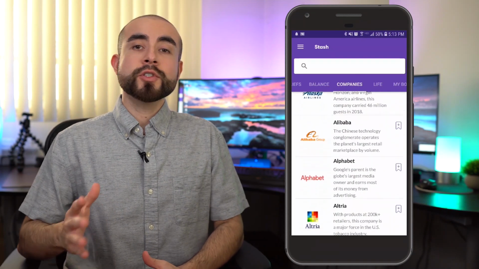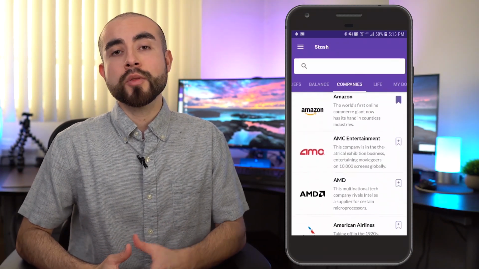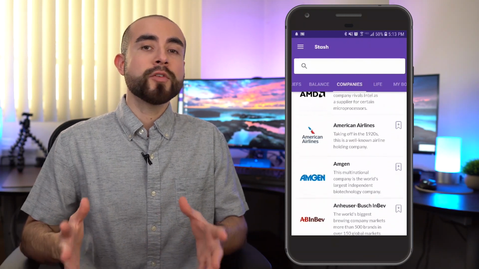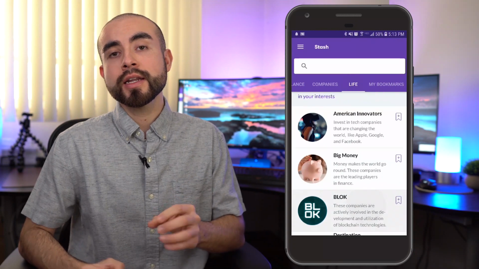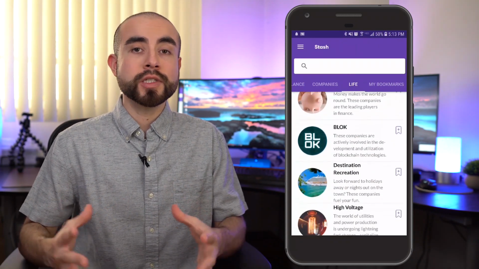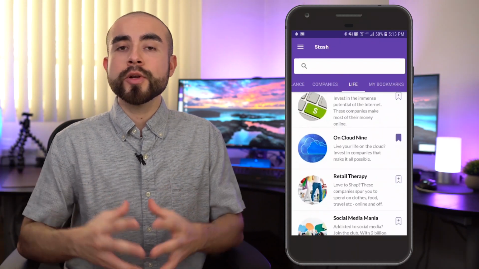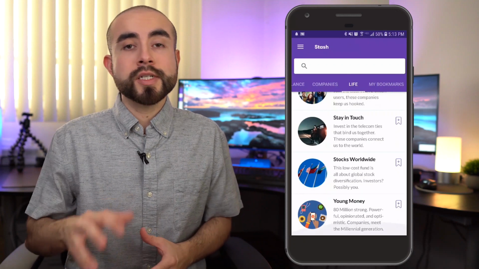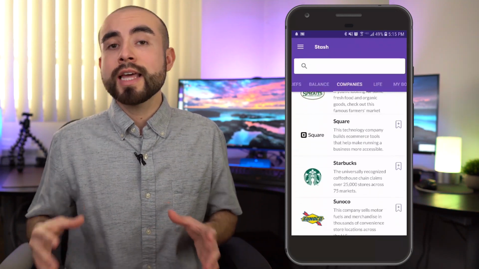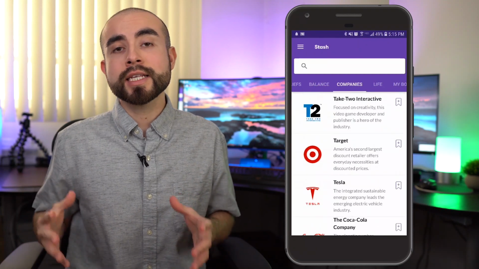Alright, so now I'm going to talk about the investments offered on the Stash app. They have over 250 investments you can invest in, comprised of both single stocks and ETFs. If you're wondering what ETFs are, ETF stands for Exchange Traded Fund, and that is essentially a basket of stocks, a theme of related stocks grouped together to help reduce your risk instead of investing in individual stocks. While the Stash app doesn't have every single individual stock, they have continued to add more over time, so their library of stocks has continued to grow.